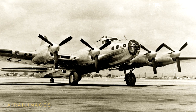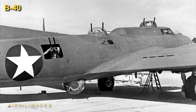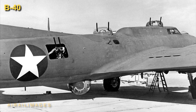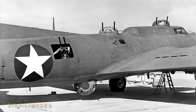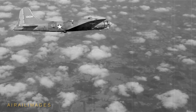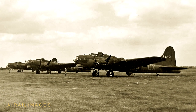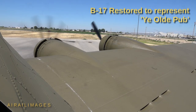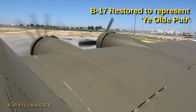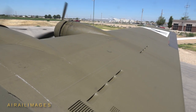The XB-38 project might have led to a further hybridization — an Allison-powered gunship derivative of the experimental B-40 that was also expected to have a bombing capability, unlike the original B-40s tested over Europe. But disappointing results with gunships dampened enthusiasm for an Allison B-40. Assurances of a steady supply of Wright R-1820 radial engines lessened the requirement for an alternate power plant for the Flying Fortress.